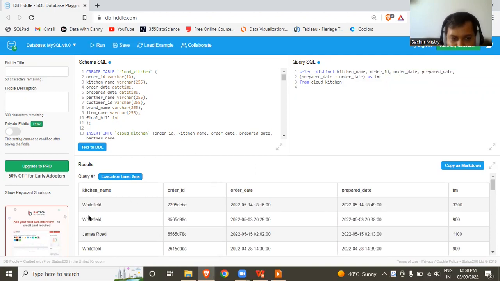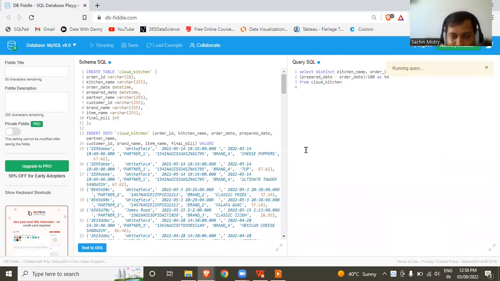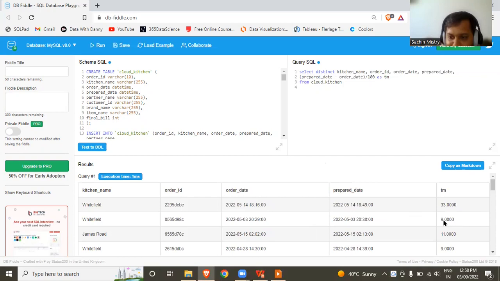If you notice, the first thing we have received is for this particular order, this is the order date, this is the prepared date, and it took around 900, which is showing here. It is basically taking the time difference and calculating seconds as 100 and giving 900. Your 29 to 38 is 9 minutes and it is giving us 900. So we'll have to add one clause which will be dividing by 100. Once we do that, we get 9 minutes over here.